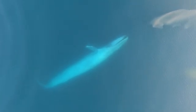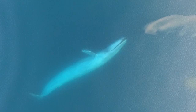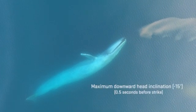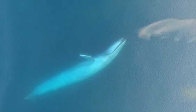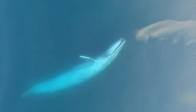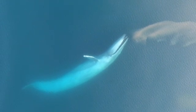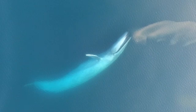The whale reaches maximum acceleration about one second before strike, followed by her maximum head inclination a half second before the strike, just as her mouth is beginning to open. The krill then begin to flee when the whale's mouth is only two meters away, and you can see the krill try to leap away from the onrushing whale.